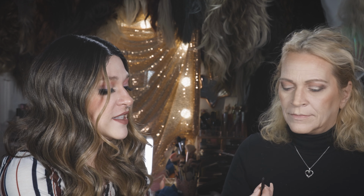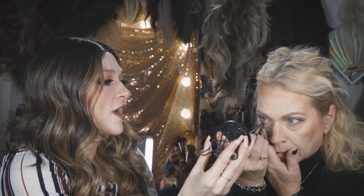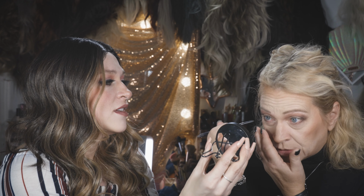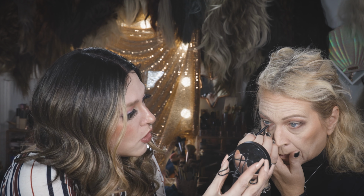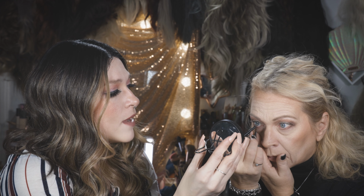Okay. And this is the Tarte Sex Kitten eyeliner. I have to be her mirror holder. No, you go where I go. That's where I do it, too. Sometimes I go inside. What we used to do was inside. I still do that sometimes. You want me to just come out to about here? Well, that's good, right where you're at. Just don't go all the way into the inner corner, but where your lashes end.